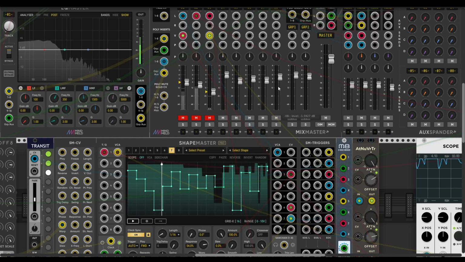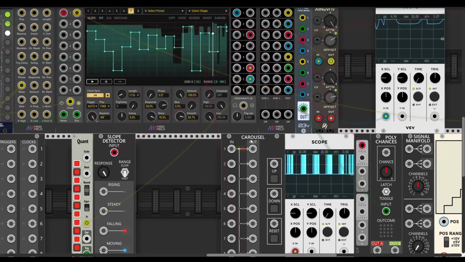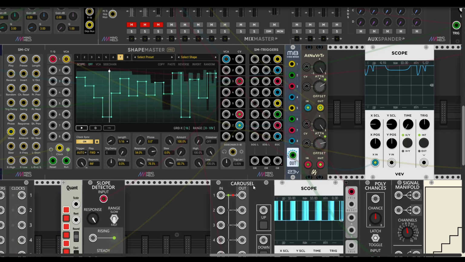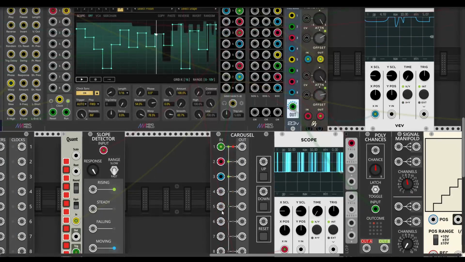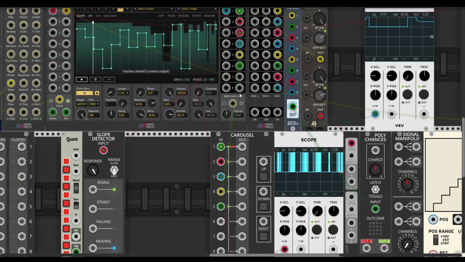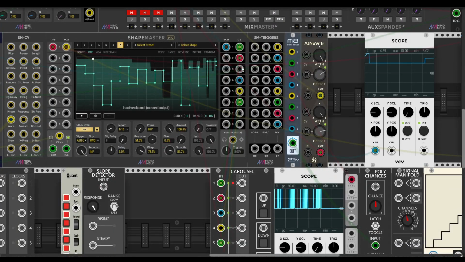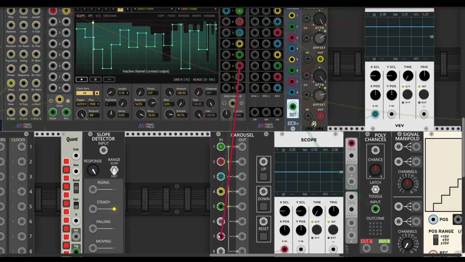And the last trick I'm gonna show you is using Carousel from Count Modular, and it will allow you to switch outgoing CV voltage just by trigger. So it's kind of an advanced circle-based sequencer switch or something.